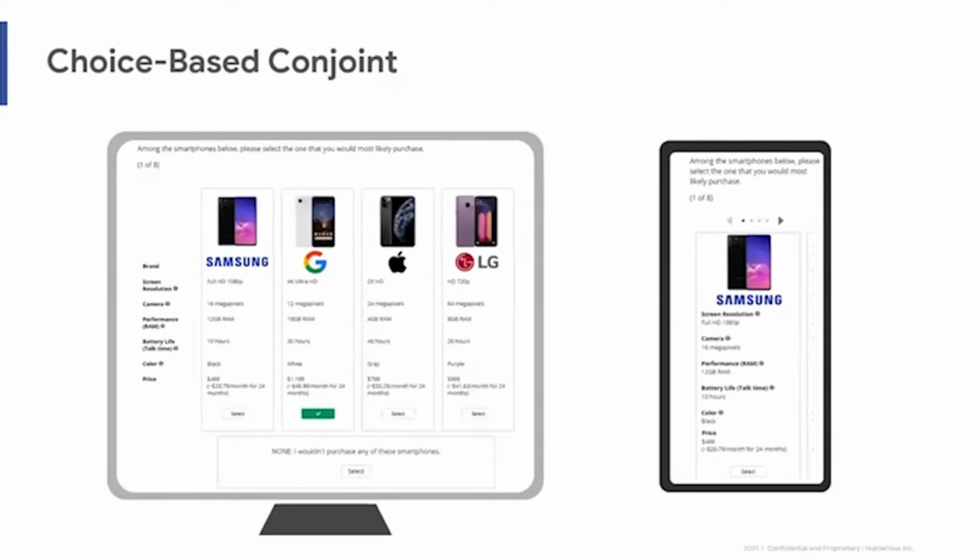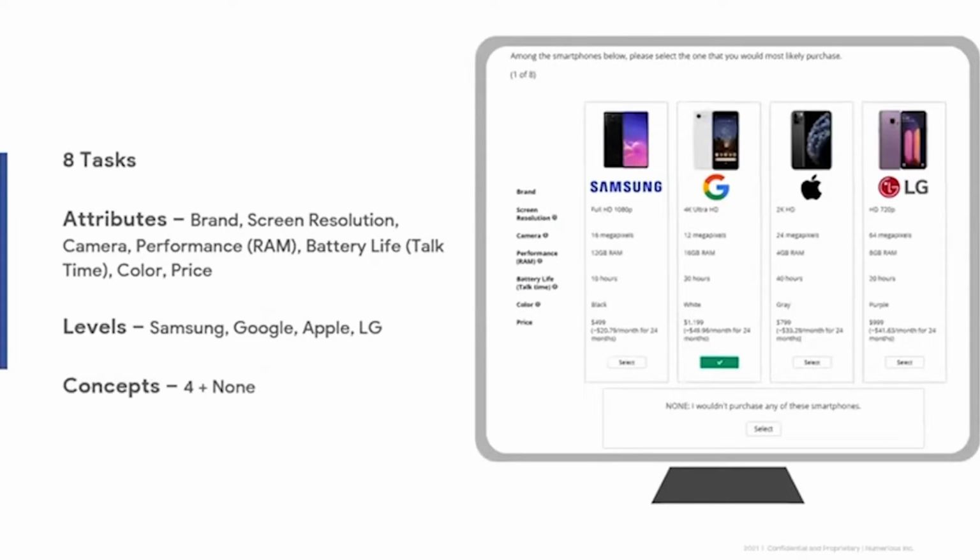So in a choice-based conjoint analysis survey, we show people multiple product concepts and ask them to choose which one they'd be most likely to purchase, much like what happens when you walk into the store today. And we do this over a series of screens, showing them different concepts on every screen. For example, in a choice-based conjoint, we have 8 tasks, or 8 of those questions. There are going to be 4 smartphones and what we call a none alternative, meaning that if none of the phones on the screen are appealing, they can always walk away from the shelf.